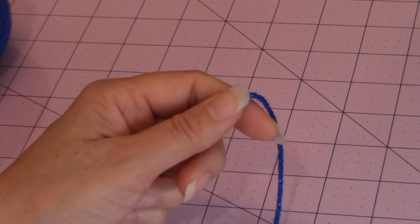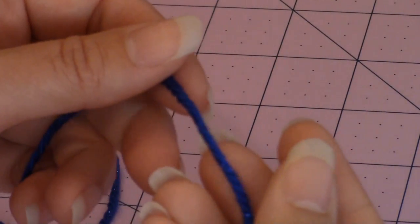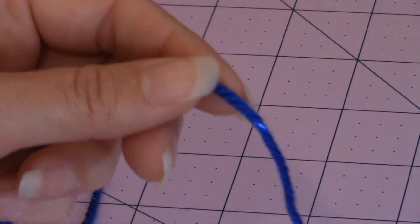Now this snout design is optional, so you don't have to put a snout design if you don't want to, and you can have fun with it and put all kinds of different designs that you want, but I'm going to show you how I made mine.